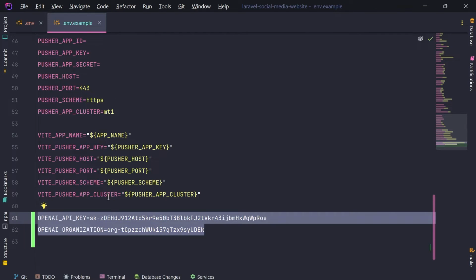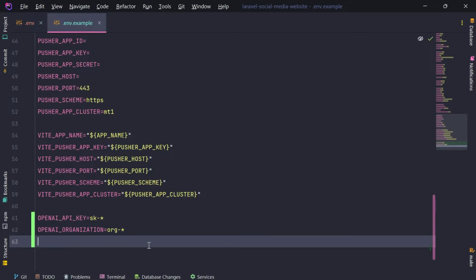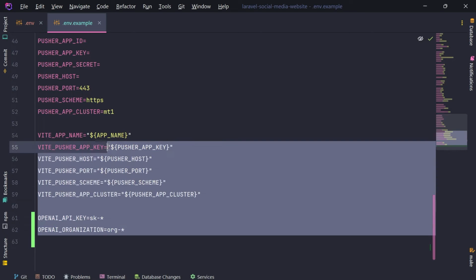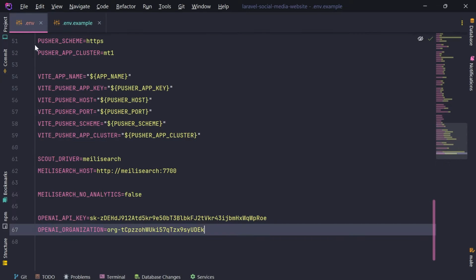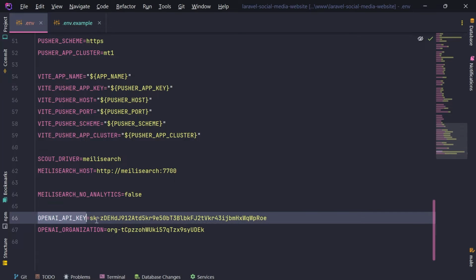But here inside the env example, we can just leave it like this, sk something, and this org something. Okay, so this is something feel free to commit and push, but this is something which we don't commit and push. Okay, so we have this env ready.